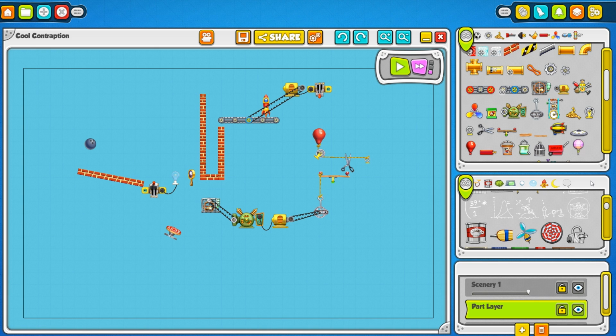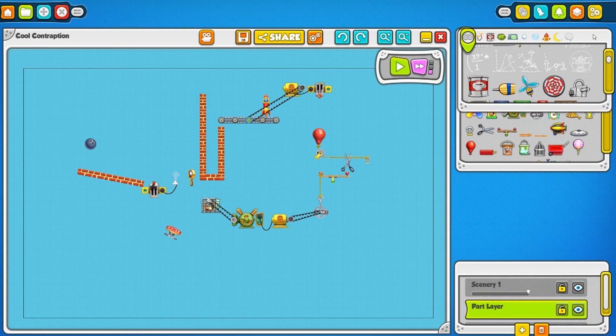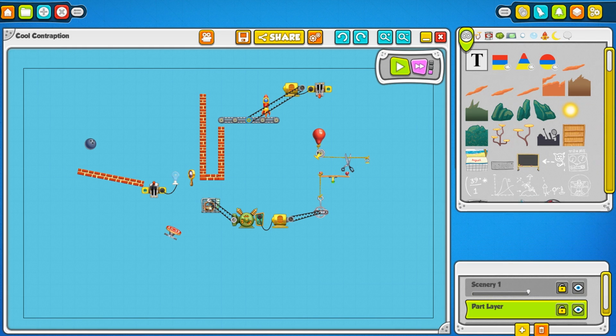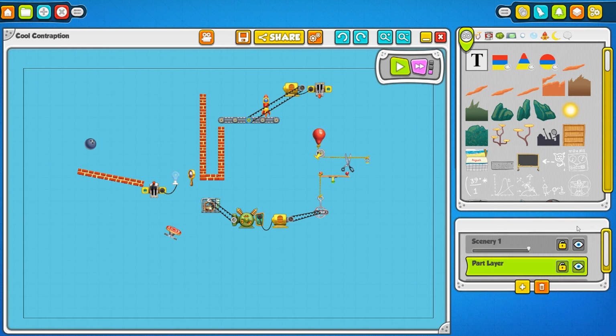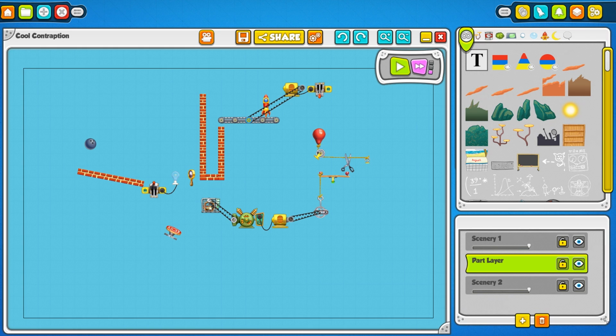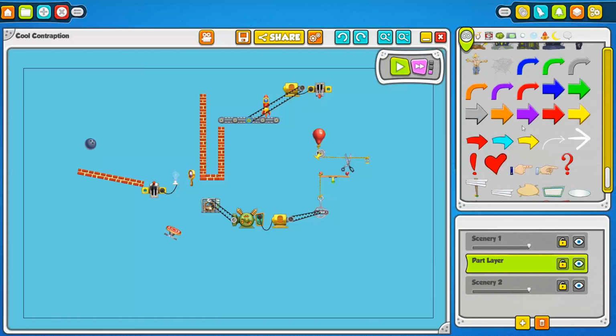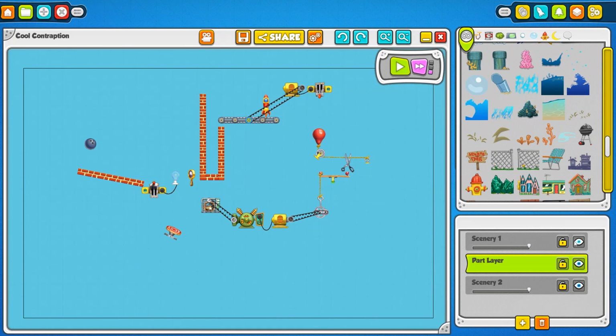The Scenery tool is kind of broken up into two parts. You have your Scenery bin and your Layers panel. I'm just going to cover up my part bin here because that's not really important right now. So I'm going to get my Scenery bin and my Layer panel. Okay, so this is my Scenery bin up here. This has all of my scenery that I use to make my backgrounds. And down here is my Layers panel. This lets me organize my scenery by saying what's on top and what's behind.